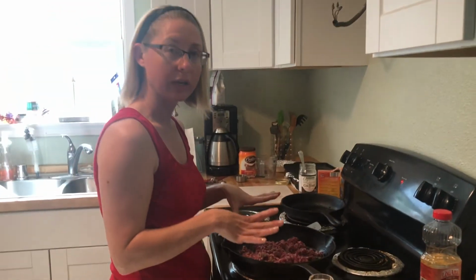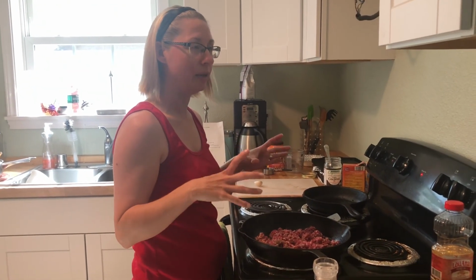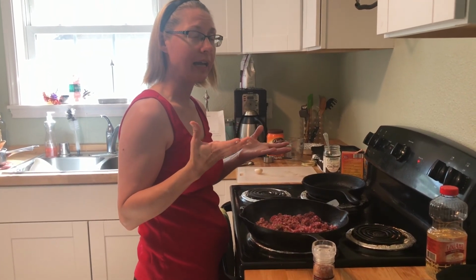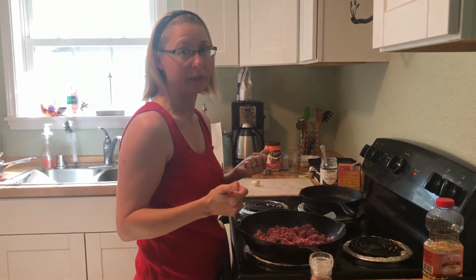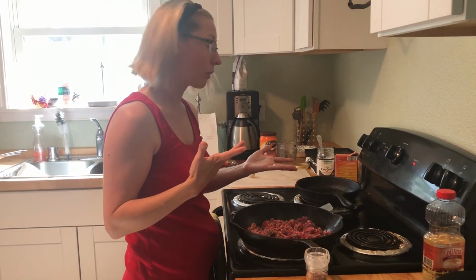So while this is cooking up, I'm going to go ahead and grab my cauliflower rice. I'm cheating tonight. I like grabbing the packages of frozen cauliflower rice. It's just a lot easier for me, and it's already prepared, and I can start cooking it up faster. So you have that option. You can also get a head of cauliflower and use a cheese grater and grate it up and make your own cauliflower rice. It takes a little bit more time, but it is a little bit cheaper. So whichever preference, you can do it fresh or you can get it already made.